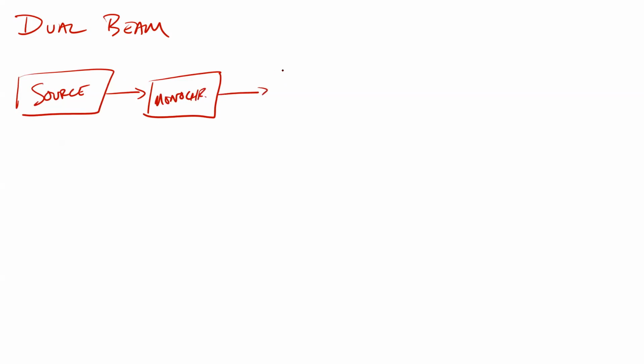We just draw out this box diagram real quick. It's the traditional setup where we have our monochromator before the sample. But what happens is, before it goes to the monochromator, before it goes to the sample, we have a splitter. And so half that light goes to the sample, and half that light goes to our reference or our blank.